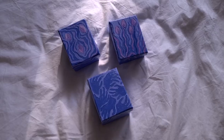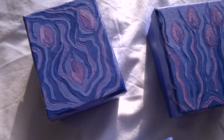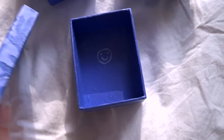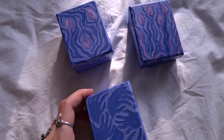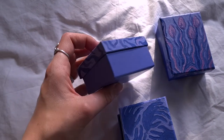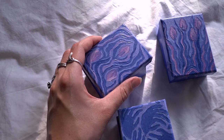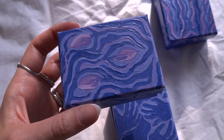Okay, it's the next day, and of course I'm also going to show you the final results. I'm quite satisfied with the boxes, and I'm already excited to see how they will be going in my store. As I said, I plan to open the store early next year, as soon as I have finished my bachelor project, but I'm also working on a video that documents the whole process of preparing the store, and I will also publish this together with the shop, but will still give you updates in my videos until then.